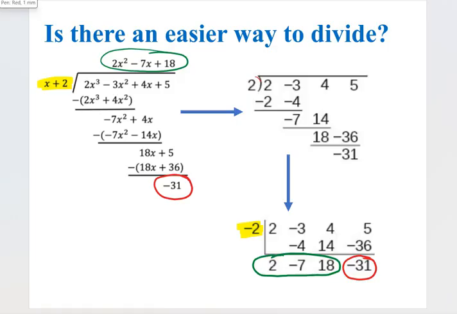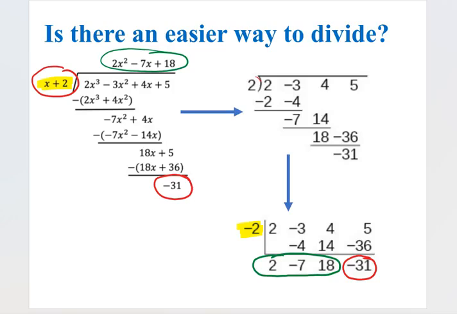Okay, so this process we can actually find using something called synthetic division, which is actually from the long division. You have to do it a little bit differently, but it is a great trick. The problem is this trick only works if your divisor is linear. So it has to be x to the first power. If it's x to the second power, it won't work. It only works for x to the first power.